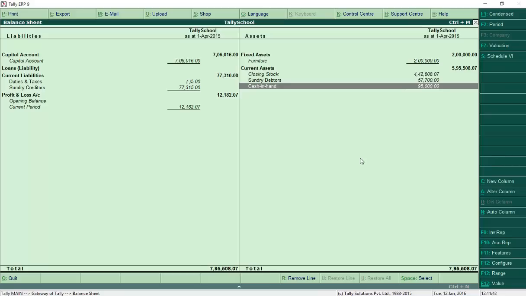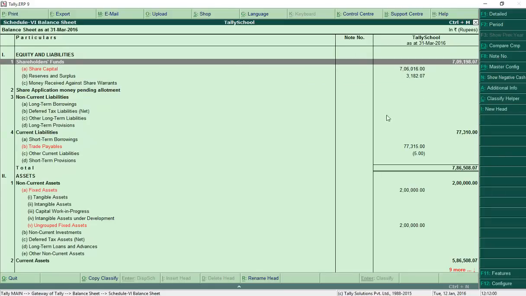One more thing, in certain big companies to which accounting standards apply, they have to prepare their balance sheets as per Schedule 6. So you can just click here and Tally will automatically transform your balance sheet into Schedule 6. Click here, and here is the Schedule 6. Again, this is for companies to which the accounting standards apply.